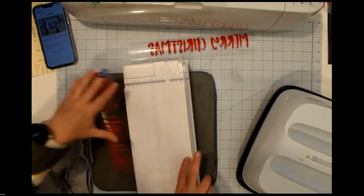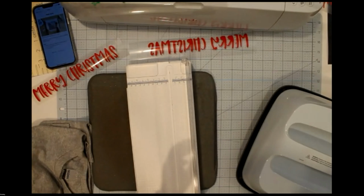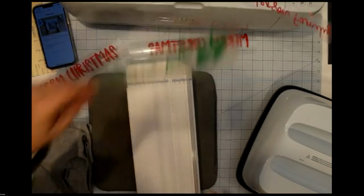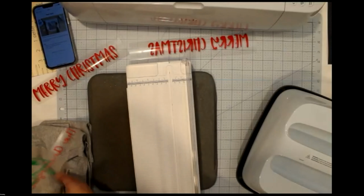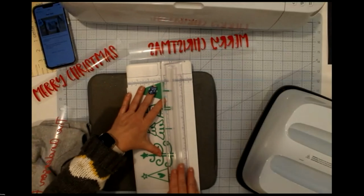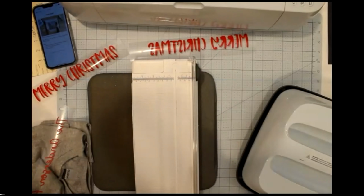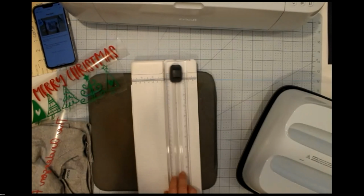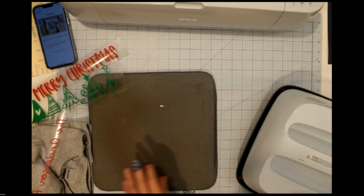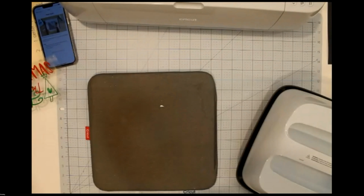So if you wanted to say Merry in green and Christmas in red. Oh yeah, absolutely. You can do that in Design Space. You can change it however you want. If it's all one layer, you use a tool called Contour, and Contour helps you remove things, think of it like an eraser. So you could contour a layer out and then change the color and then put it back together. I know it doesn't make much sense.